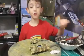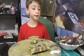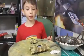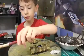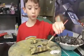And last time, the reason why I liked it is because you can literally go all over. Because if you put gloss on it, you can't really go wrong. So let me just get a bit of black, wipe a bit off it, and now I'm just going to wipe the whole model.